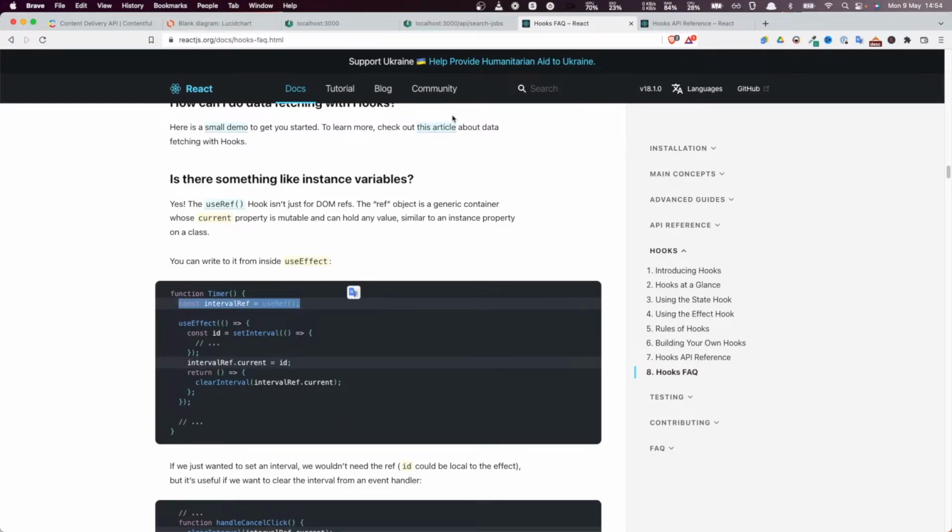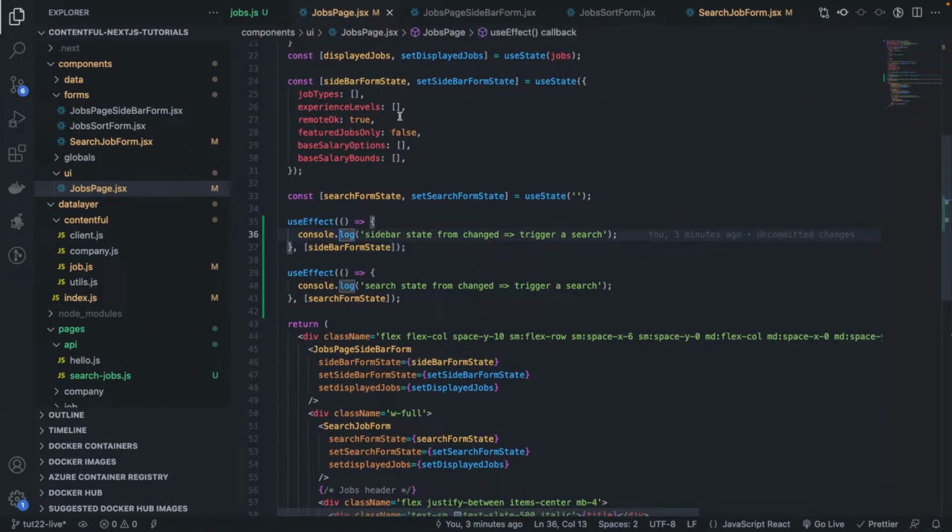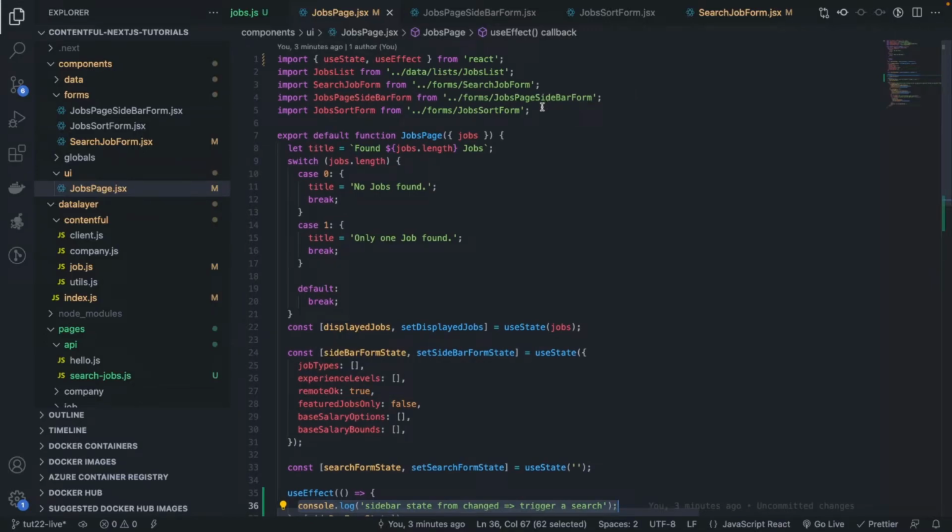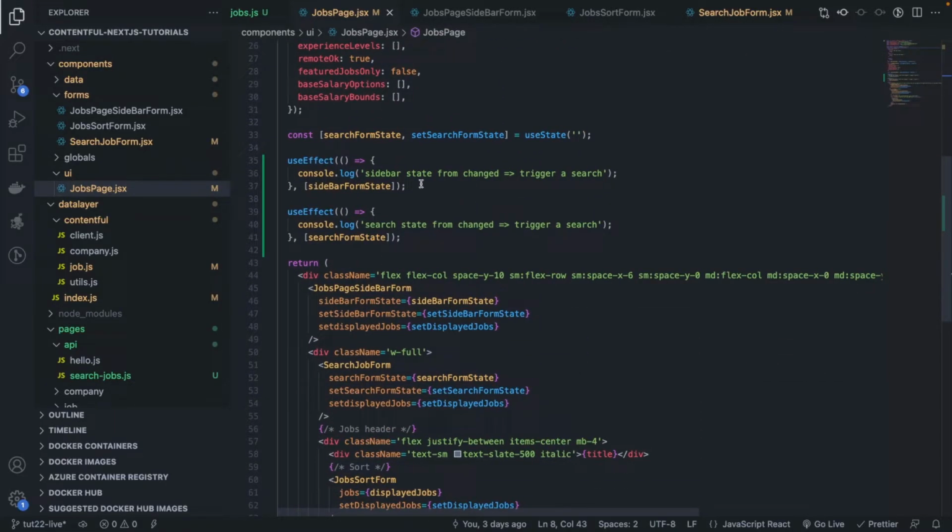So every time the state changes and we re-render the component, we will be able to know from that useRef attribute whether it's the first render or a subsequent render of the component. So let's use useRef. Difficult to pronounce all those names. All right, we have useRef that we have imported here.